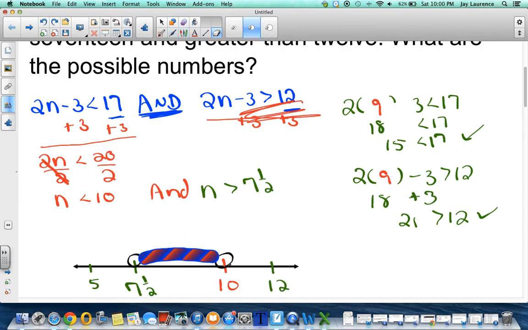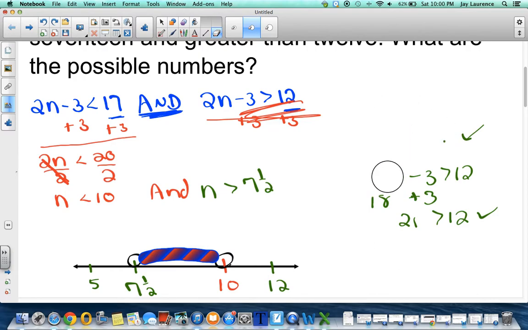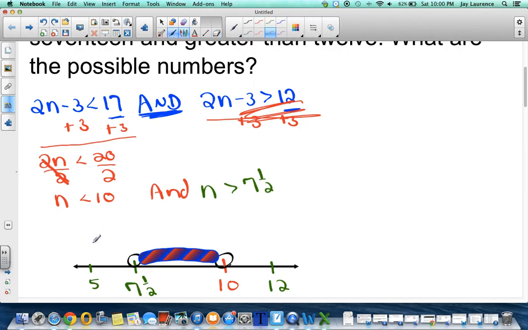If I pick a number outside the shaded region, like let's say I plug 0 in, that's definitely outside the shaded region, it's only going to satisfy one of the inequalities, and that's a problem. Did you catch that, Mackenzie? Because it's an "and", so it's Megan and Nick getting ice cream, so both have to end up being true. Watch, if I plug 0 in, I'm going to get 2 times 0 minus 3 is less than 17.